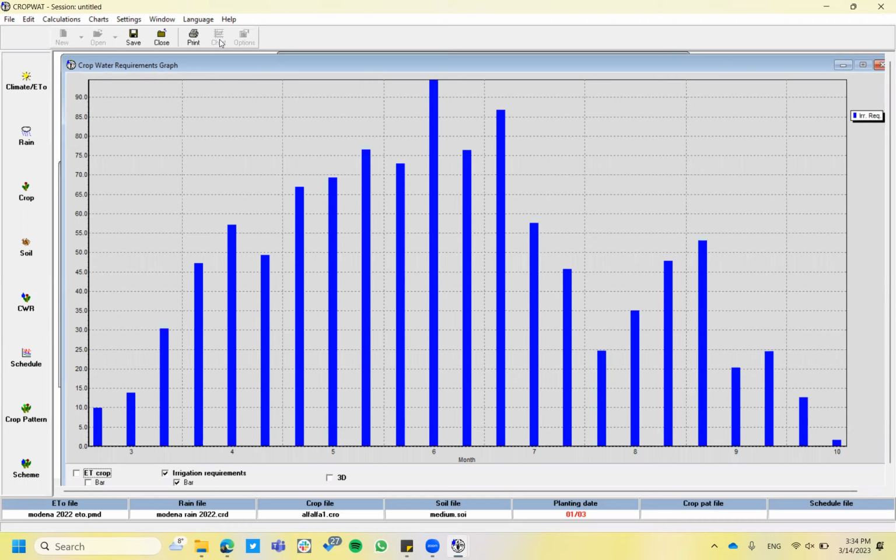So it did the water balance for us. How much irrigation is needed every 10 days? Here we need to apply 10 millimeters, the second 15 millimeters, the third 30 millimeters. How do we get this requirement?